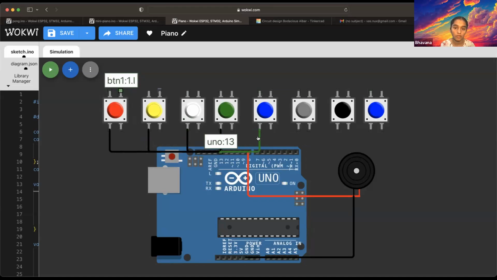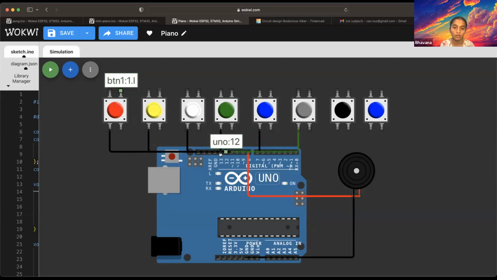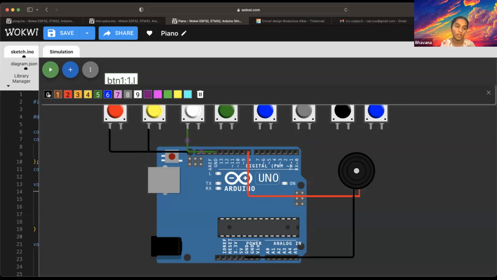Ground. Black. I connected one of them wrong.